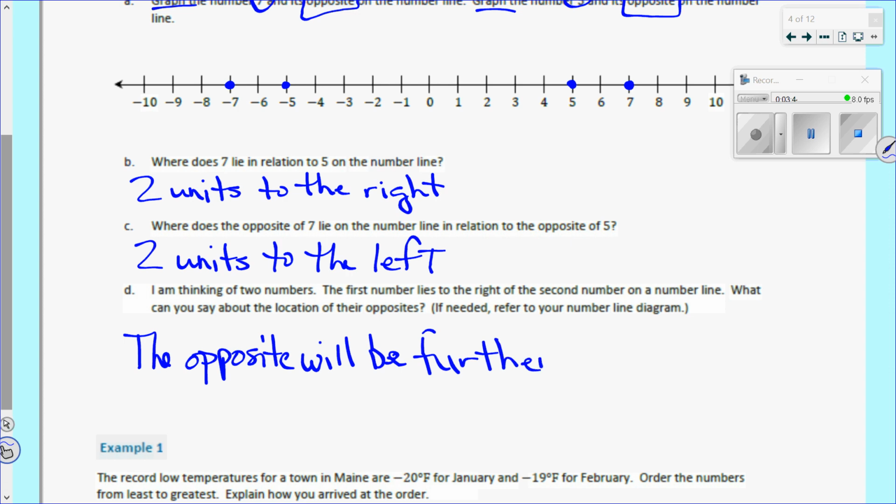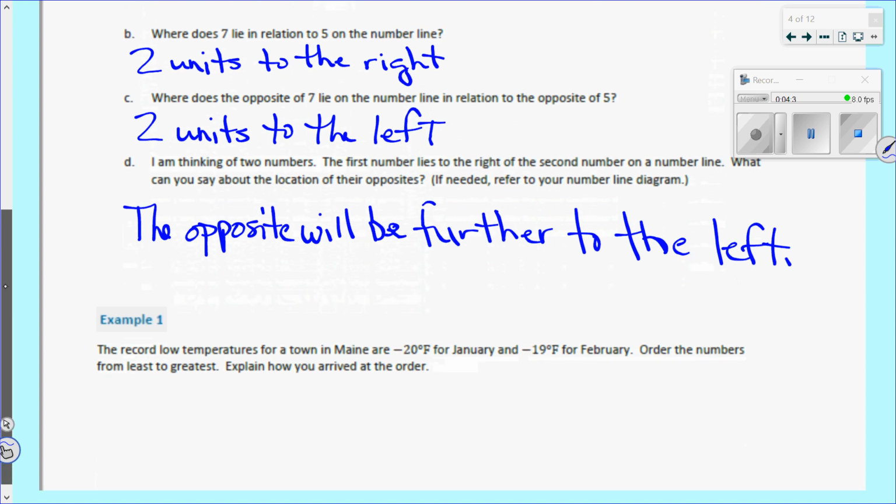Apparently easier for me to say than to write. Which part's confusing? How do I get to it? Because on the right-hand side, the bigger number it is, the further right it is, correct? So if I look at their opposites, a number that's further right on the positive side is going to be where on the opposite side? Further to the left, meaning that it's going to be more negative or smaller. Make sense? So if I'm looking at two numbers, their opposites are going to have the opposite relationship. If it was bigger on one side, it'll be smaller on the other side because it's going to be further down.